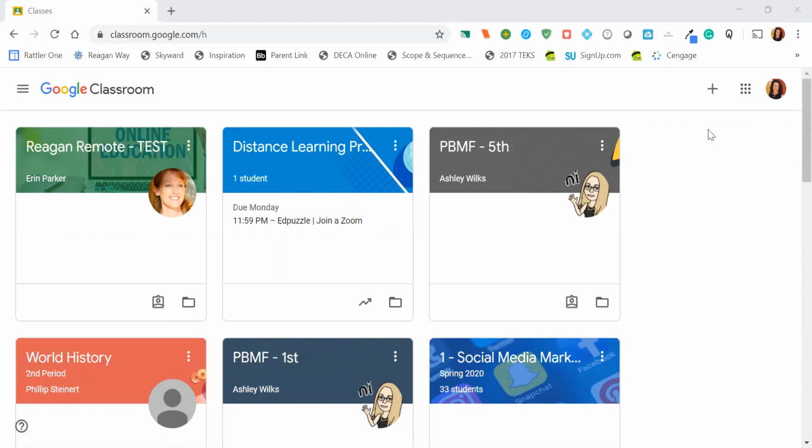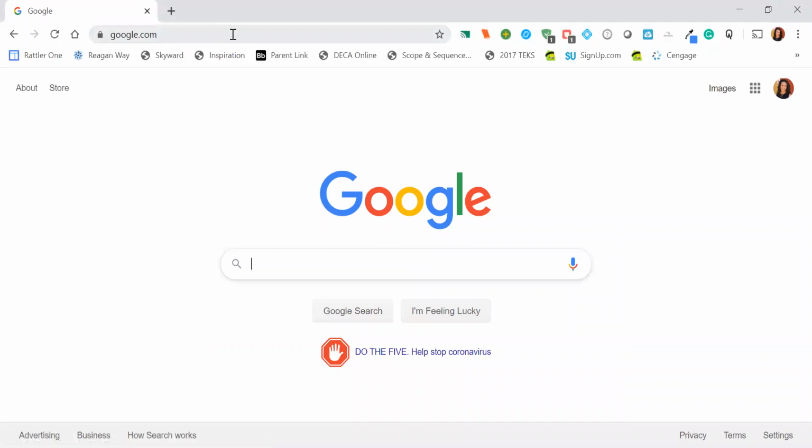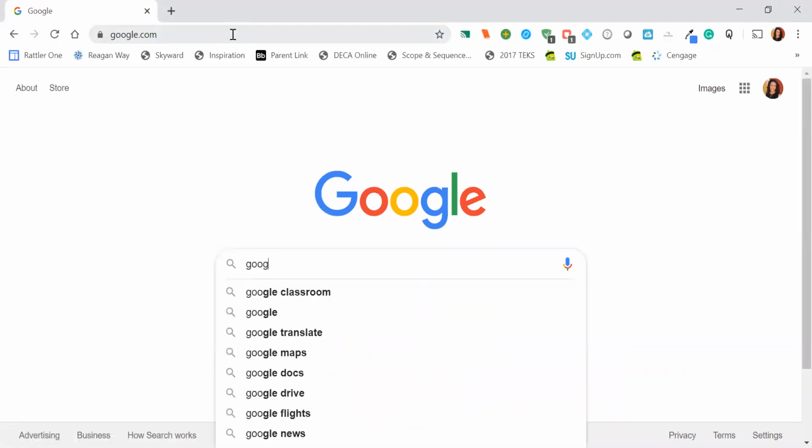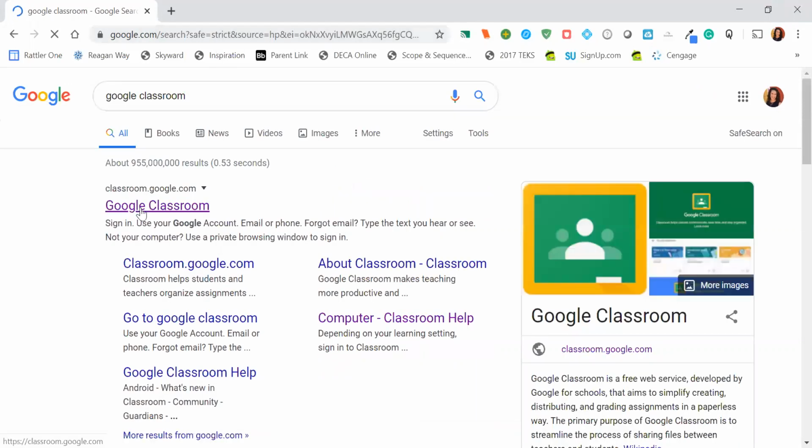Great. So we're going to start by clicking, first of all, I'm going to back out actually, and you're going to go from just your Google homepage, you can type in Google Classroom. And you can navigate there just by clicking this very first link. So once you type in Google Classroom into Google, you will click this very first link.